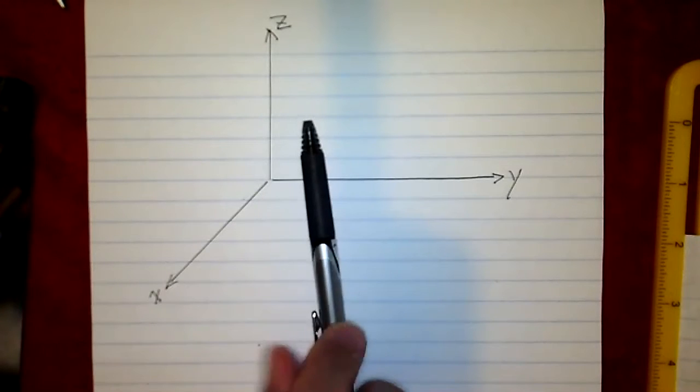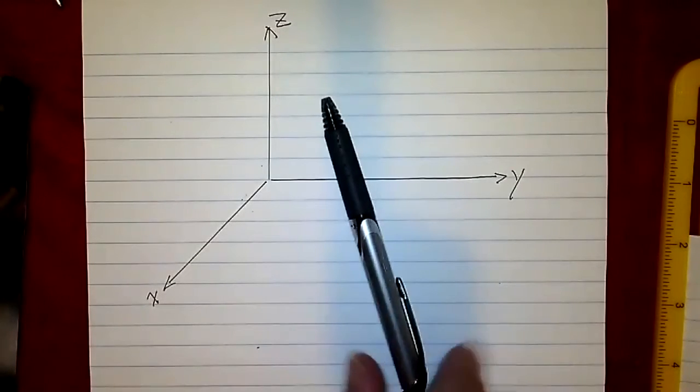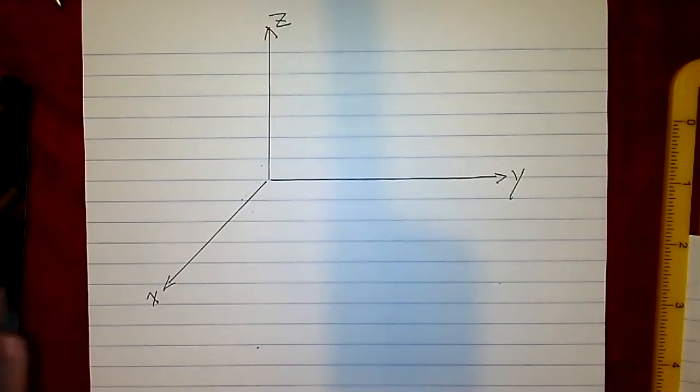Hello everyone. This is the second video of 3 and it's on the cylindrical coordinate system, whereas the first one was on the Cartesian coordinate system. So what I'm going to do with this is take this coordinate system that I've already drawn, the XYZ system. I've made sure that it meets the right hand rule.